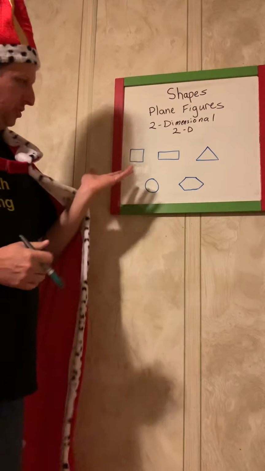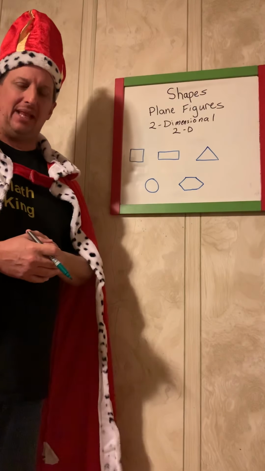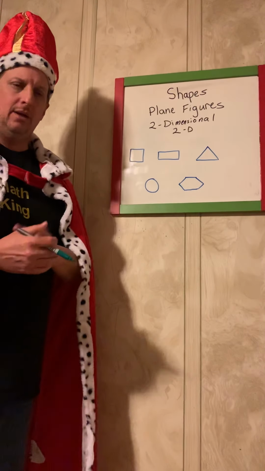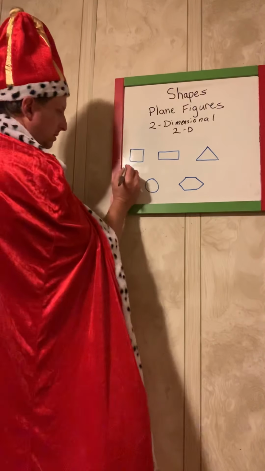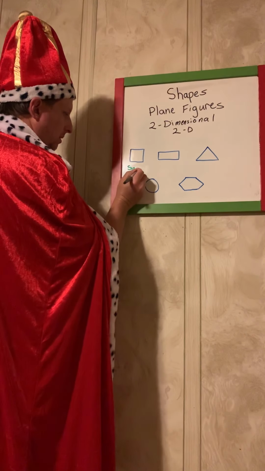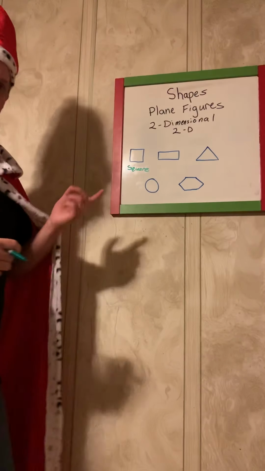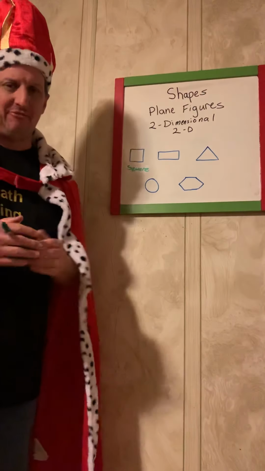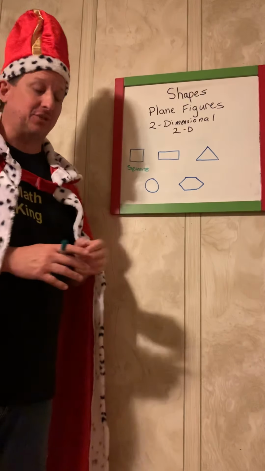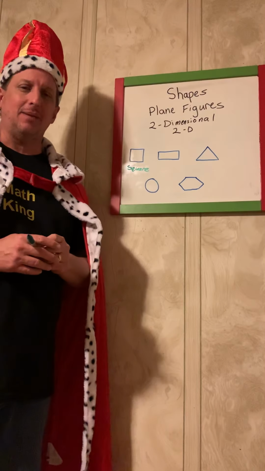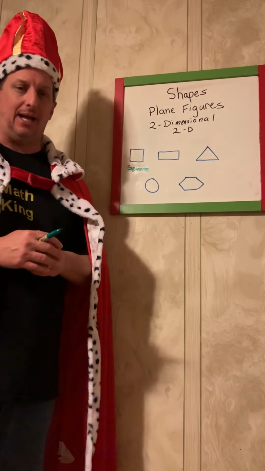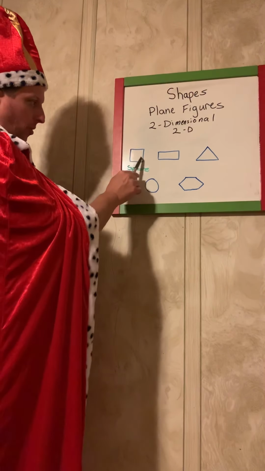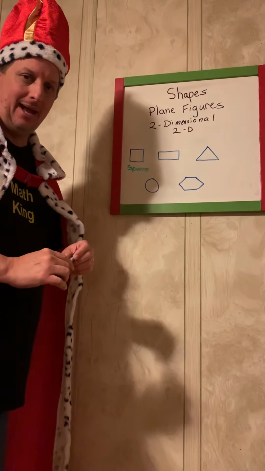That's one of the names of these shapes, plane figures, because they are flat. Now let's take a look, and I bet you know some or all of these plane figures or shapes that I have here on my board. Let's go through them quickly. First, we have a square. Now, what makes a square different from all of the other shapes that we have up here is that on a square, all sides have to be the same size. All sides of a square have to be the same size, and a square has only 4 sides. So all 4 sides have to be the same. And they have to make square corners. You see, each corner like that has to be square.